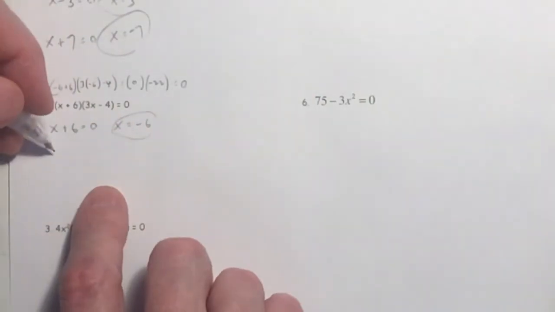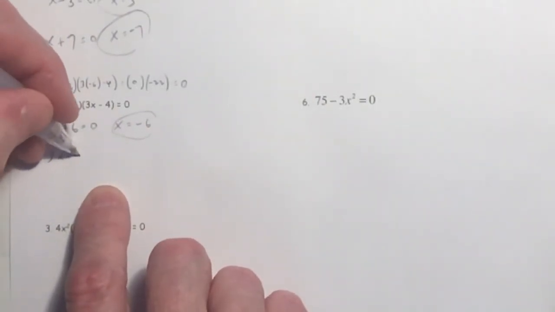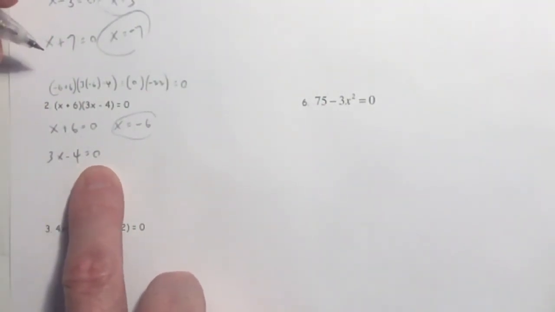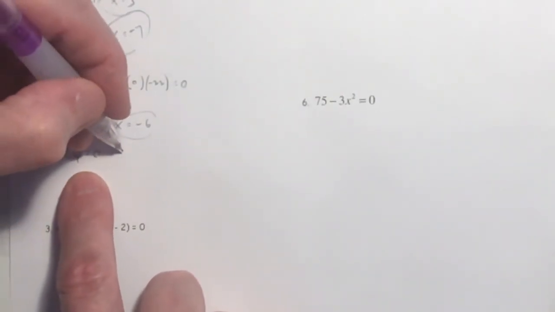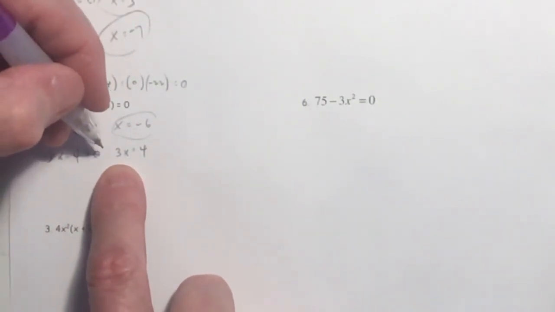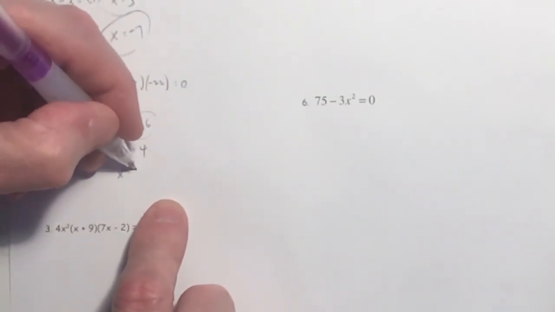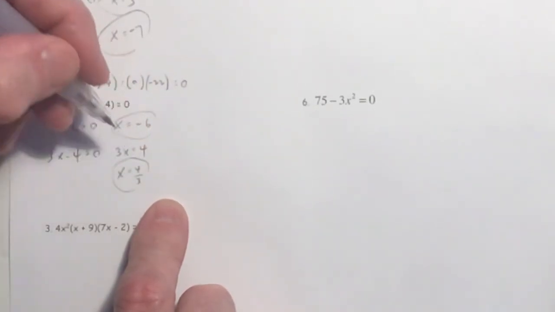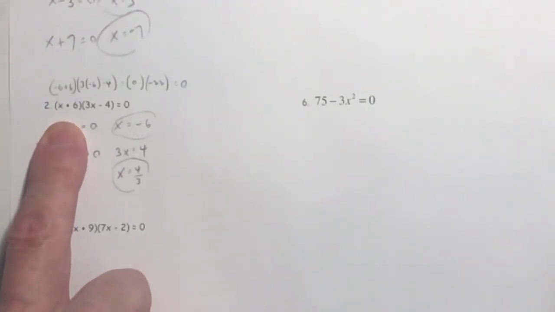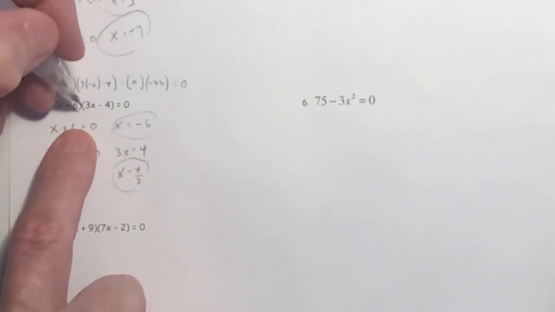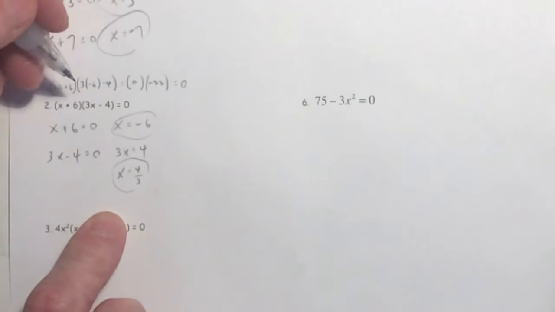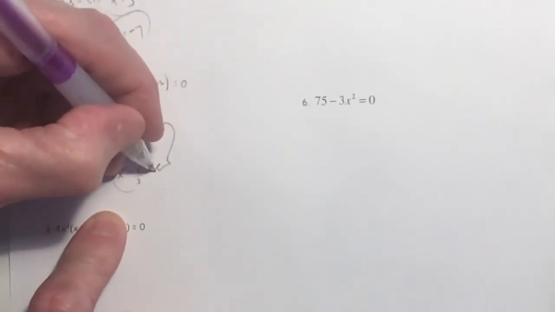This one takes 2 steps. So to solve this for x, getting this equal to 0, I would add 4 to both sides. Then it would say 3x equals 4. To get rid of the 3, I would divide by 3. The other solution is 4/3. If I put 4/3 in there, 4/3 plus 6 would be 5 1/3. But 4/3 times 3 would be 4, and 4 take away 4 would be 0. These are our two solutions.